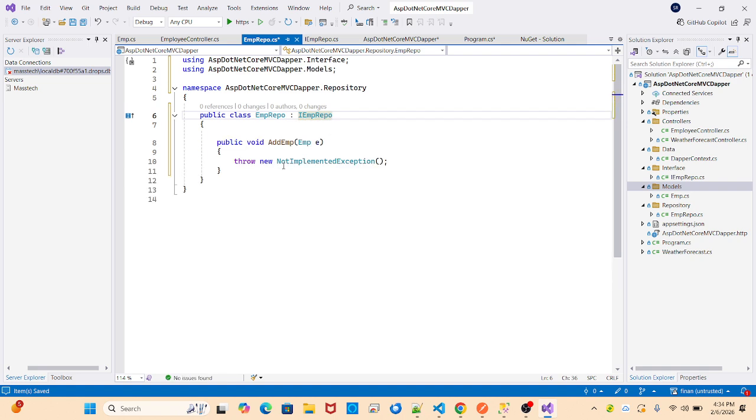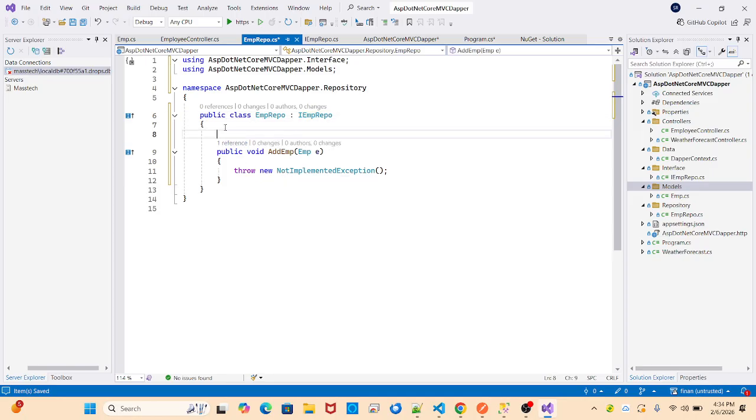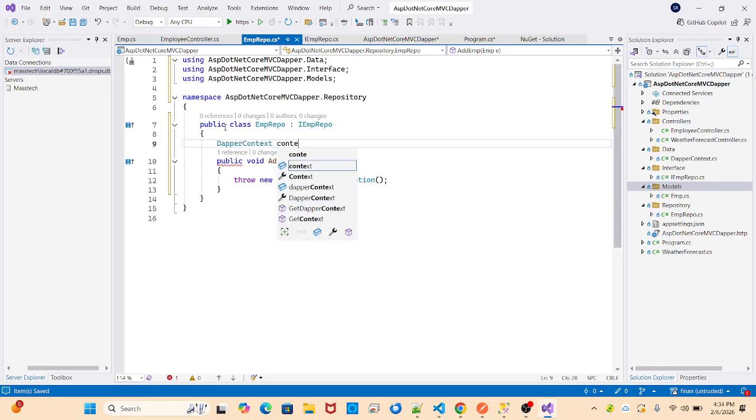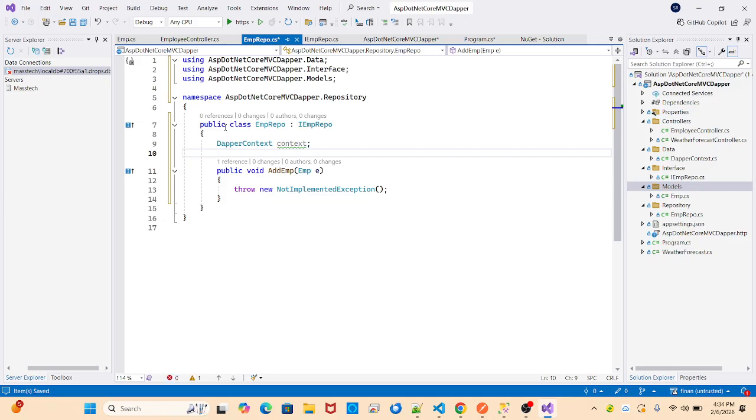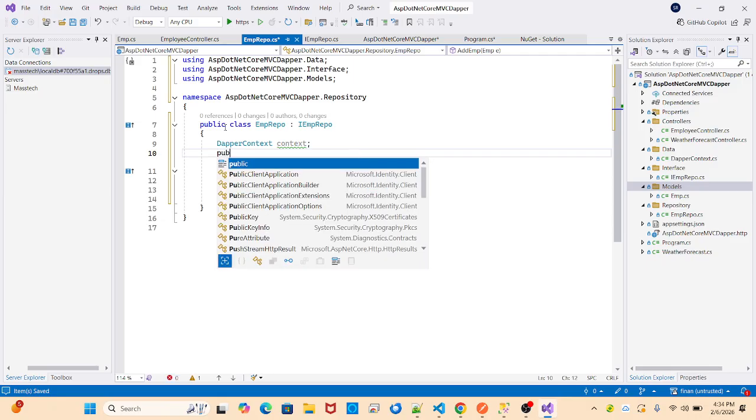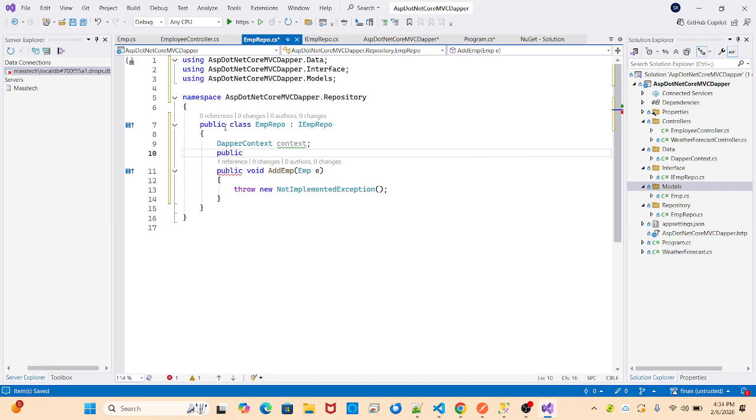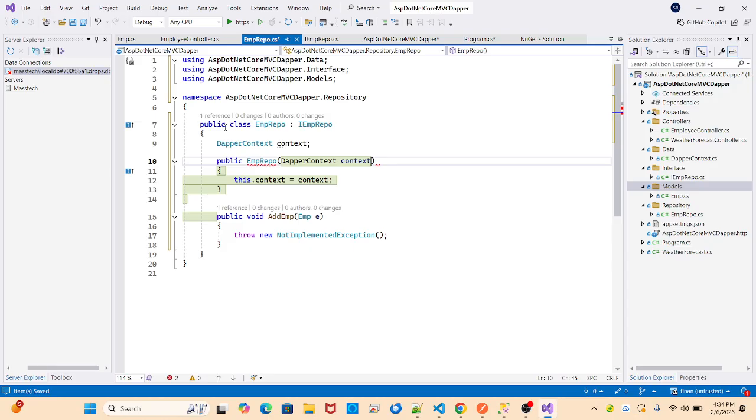So this is the one method which we have added. But before that, again we need to inject which file? Dapper context. So can we create an object of Dapper context here? Same, we'll add the constructor, EMP repo, parameter is, right? Done this work. After that, I'll come inside this method.